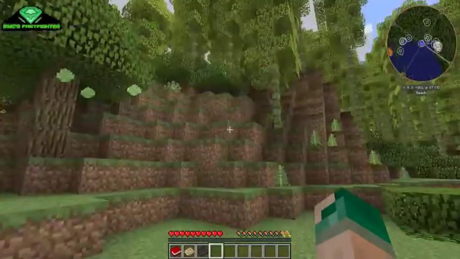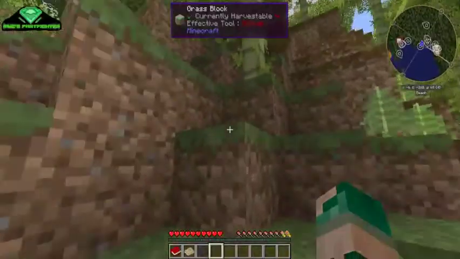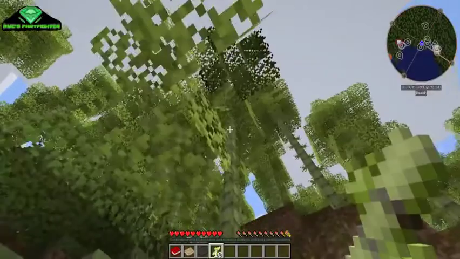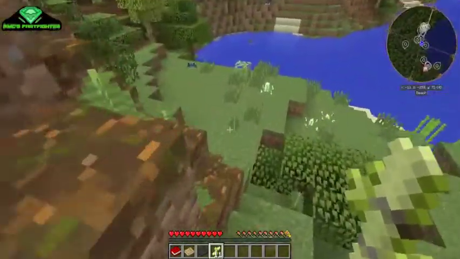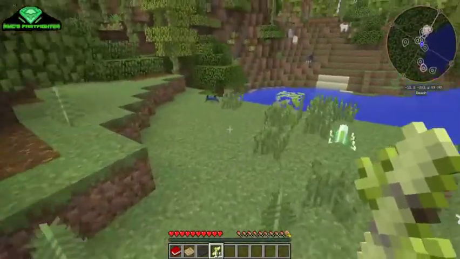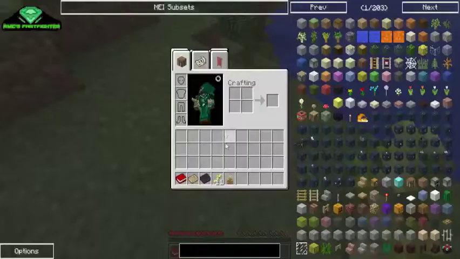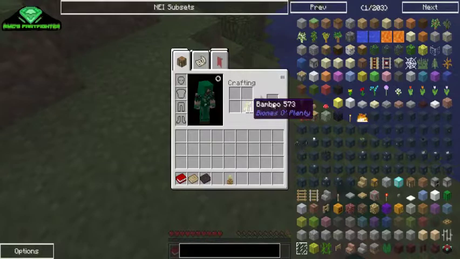Hi turtle. I really need to gather a little bit of wood now. Awesome. Future of mining wood. Wait, what? What's that? Why is that? Is it a crab? That's a crab. That's actually a crab. Let's get us some.